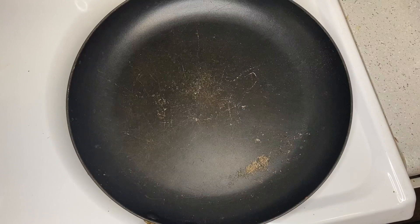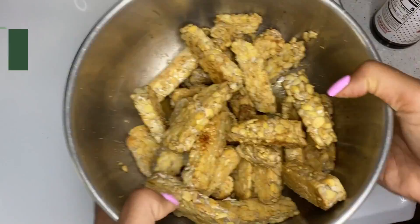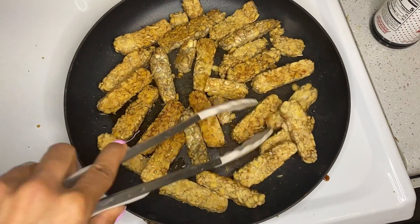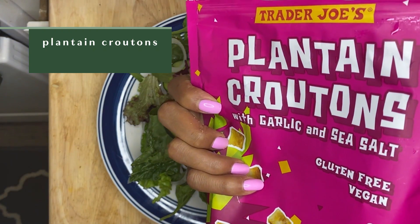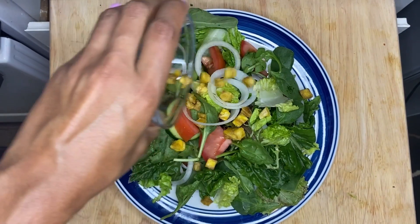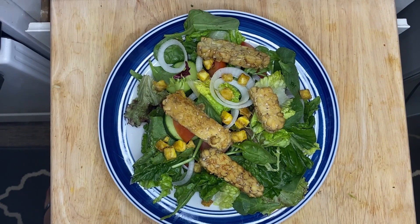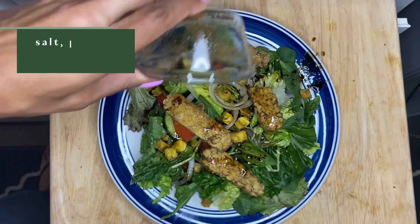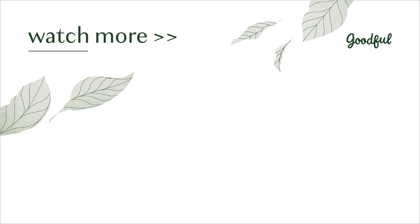Back at the frying pan, I add some soy sauce to the skillet, and as it heats up I flip each piece of tempeh so every side can absorb the flavor. Once the tempeh is ready, I start plating the salad and add some plantain croutons for a little crunch, then put about four ounces of tempeh on top to get at least 20 to 25 grams of protein. I add balsamic and olive oil, salt, pepper, and some thyme — it's just so good and so easy.